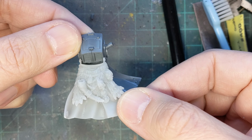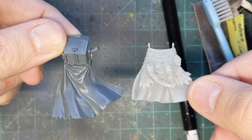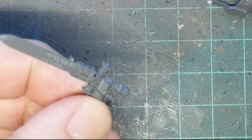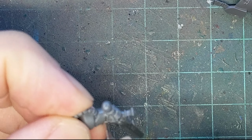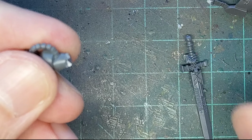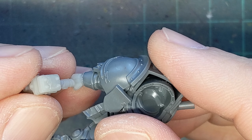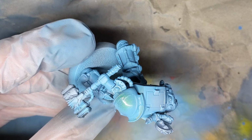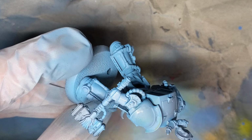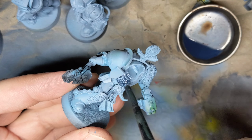It's time to move on to the centerpiece of this combat patrol, and that is the captain. He has this really great cape, but there's a very wolfy cape in the Primal Hounds pack, so I couldn't pass that up. I did snip off the cape very carefully so that I could use it in a future project, and I also couldn't pass up the chance to give him a Thunderhammer. I mean, what self-respecting Viking leader charges into combat with a sword instead of a Thunderhammer? So I printed that out and superglued that on.